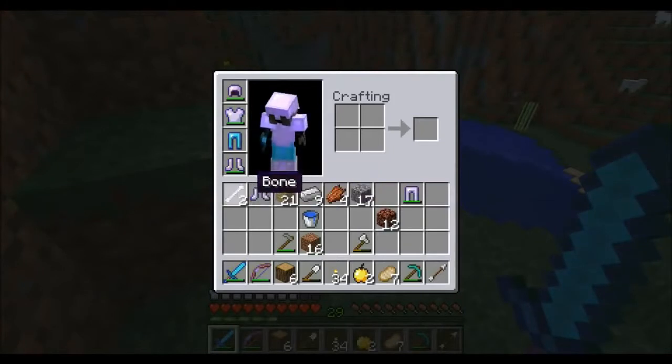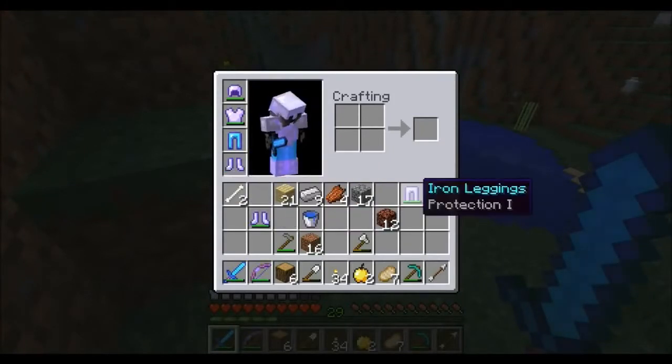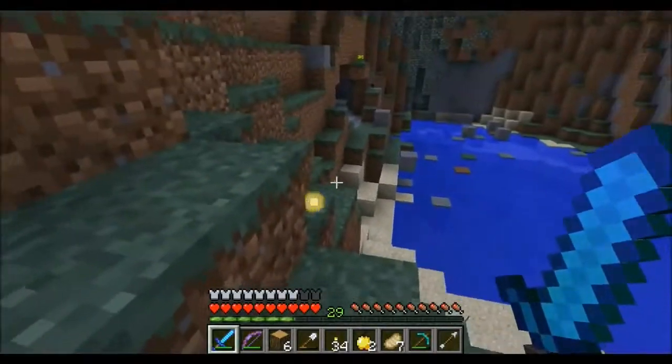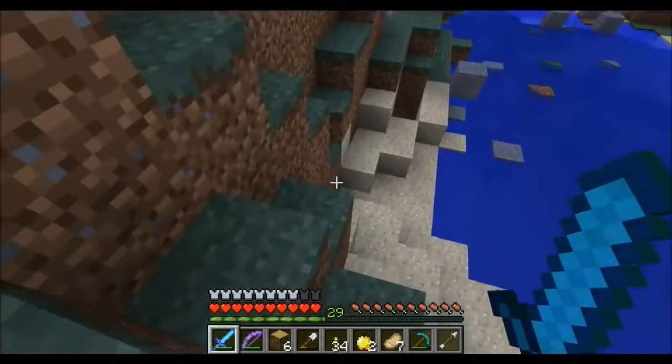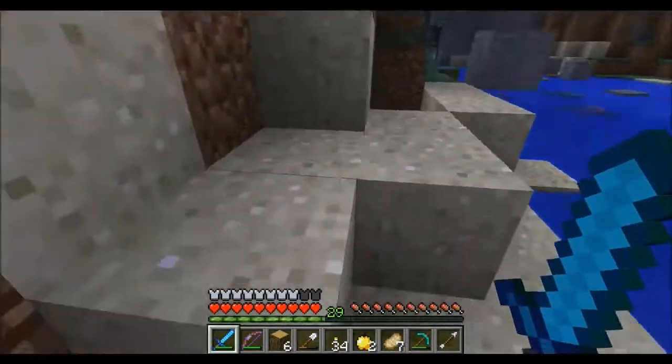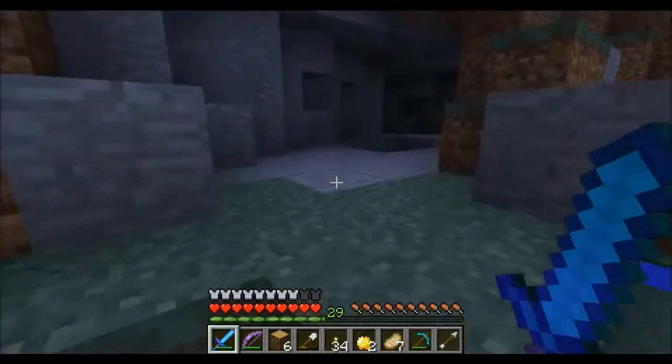What kind of enchant we get? Protection 2. Okay, improvement. And did I somehow get legs too? Oh, that's what I had on. Protection 2, we got another improvement. It's almost nighttime. So yeah, there's going to be stuff coming out of the portal. They are crazy like that. So we need to be very careful and get in there and kill the boss before it's too late.